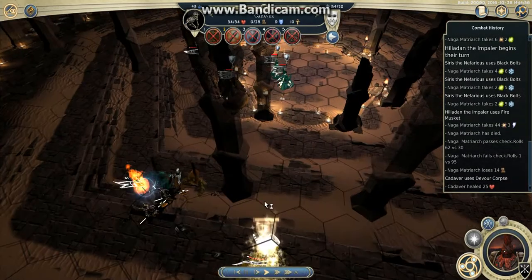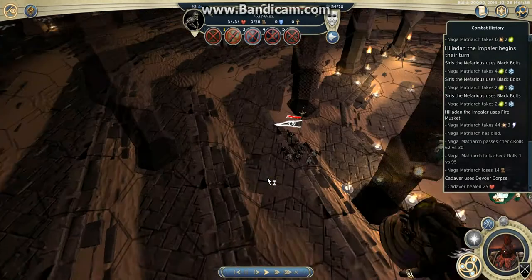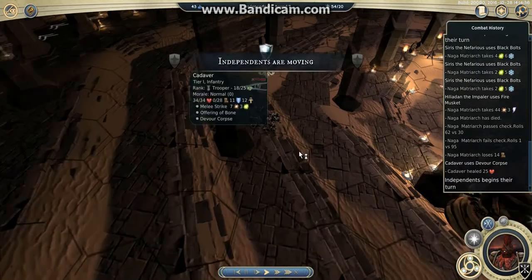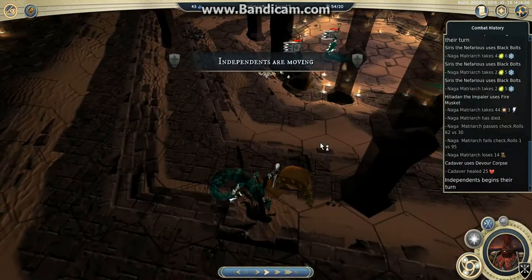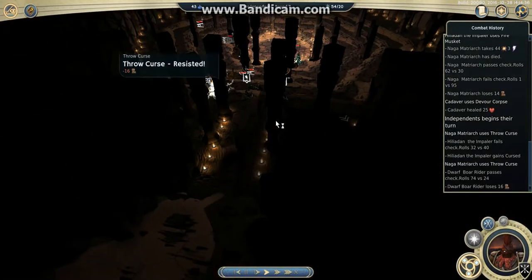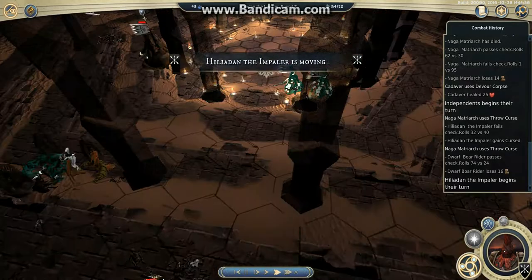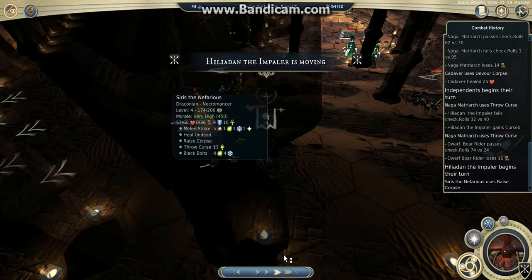Then I Devour Corpse. So Devour Corpse is also a very strong skill. Special message to Hellbreak: Devour Corpse is pretty useful for cadavers, but I know you agree, but still. So yeah, again they use Throw Curse. So now I'm 3 units versus 5, and I can raise 1 corpse with my Necromancer. So let's try to speed it up so that it can fit in 10 minutes.